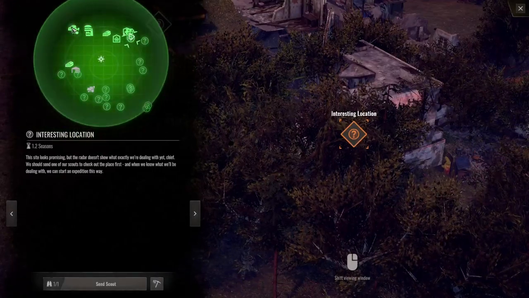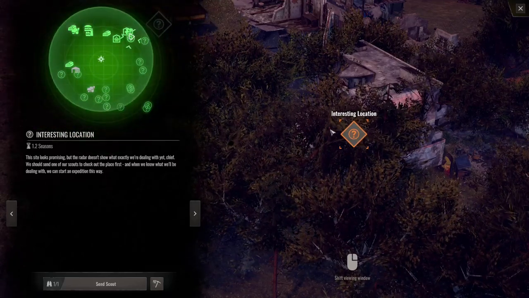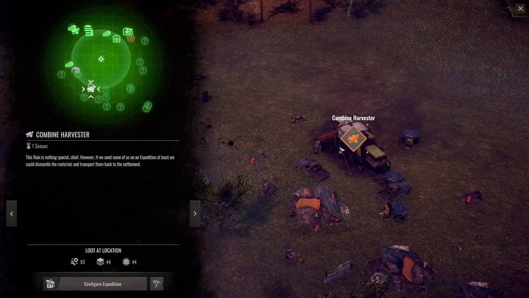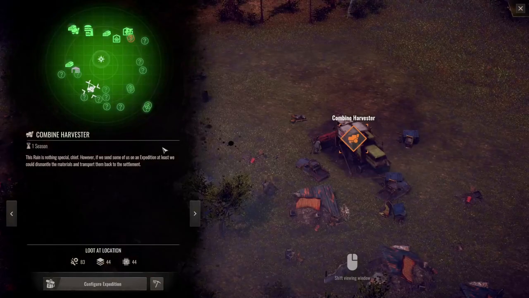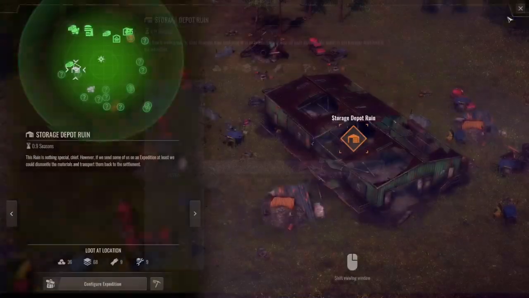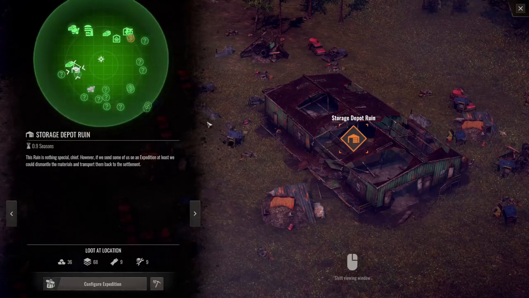So we visited all the greenhouses, I think, and we can send a scout. Okay, and we can send an expedition here. It's nothing. Okay, we can only do this. Oh, I see that the green ones have something special in them, and the gray ones are just materials.